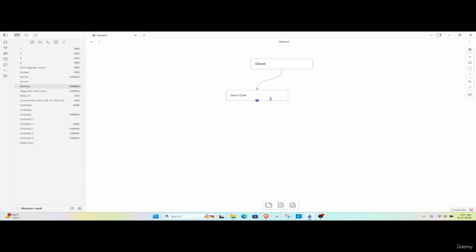Then I can add another card, job, investigate X, and again do that. Whoops. You can press Control Z on Windows to undo that if you need to. I can create another arrow here.